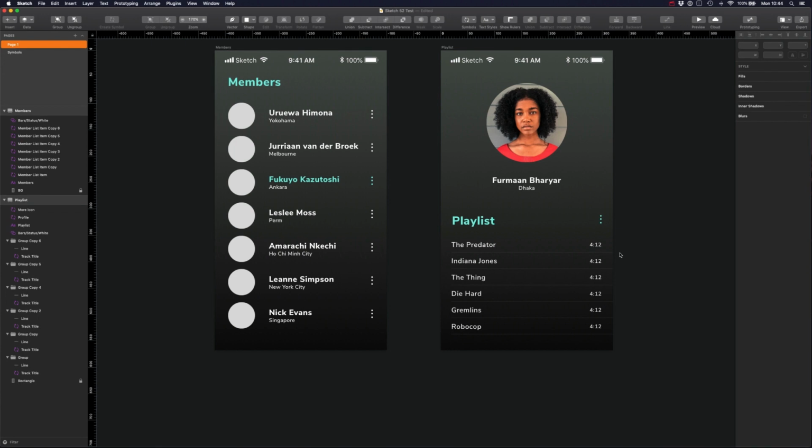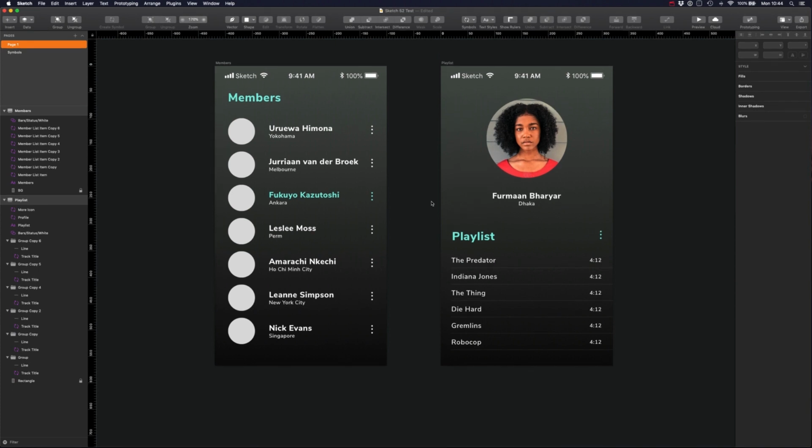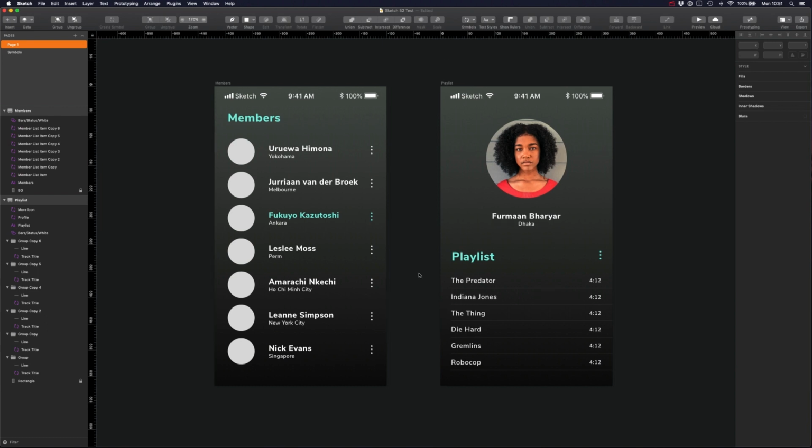So lots of possibilities here, and I think this is a really good addition to Sketch, which will make our life easier when working with real sources of information. And there are already a few plugins that add more diversity to the types of information that are available in Sketch. So really nice.